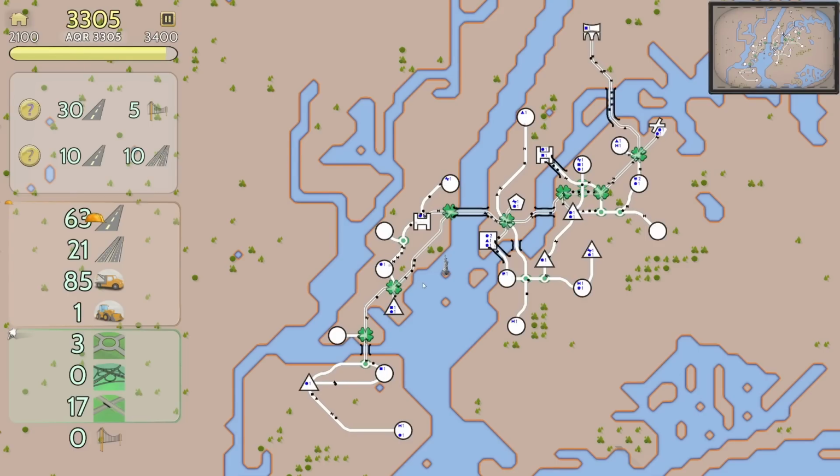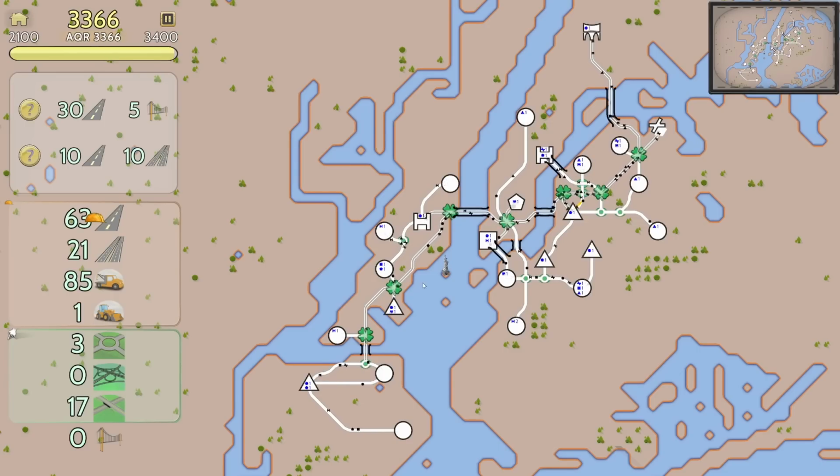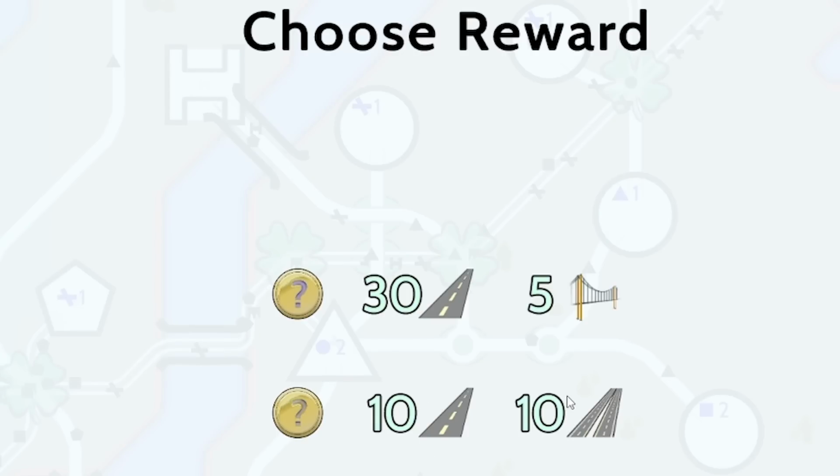So yeah, looking good, Matt. Looking good. 3,300 points. We're guessing there, but things get complicated. Like, things just never stop in this game. It's beautiful. All right, first off, reward. I think I'm going to go with the bridges, to be honest.